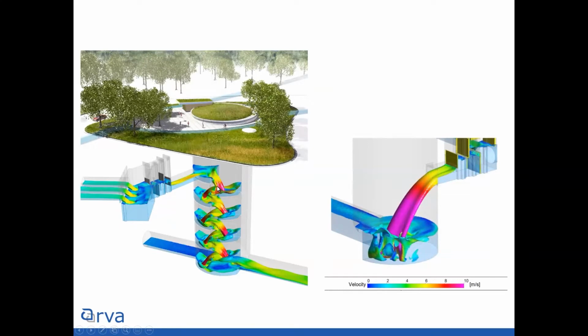And to try and figure out whether this is going to work or not, Black and Veatch RVA did some physical modeling at, I think, 1 to 10 Froude scale. And these confirm the suitability of this design that was developed, and determining whether the benching and the baffles actually made sense. And down below, still talking about hydraulics specifically, the gradient of the tunnel is 0.15%.